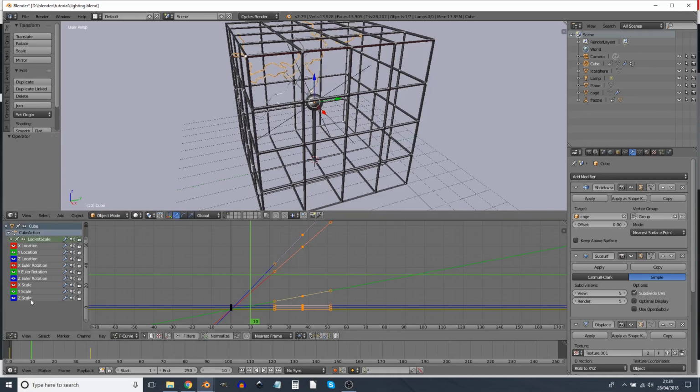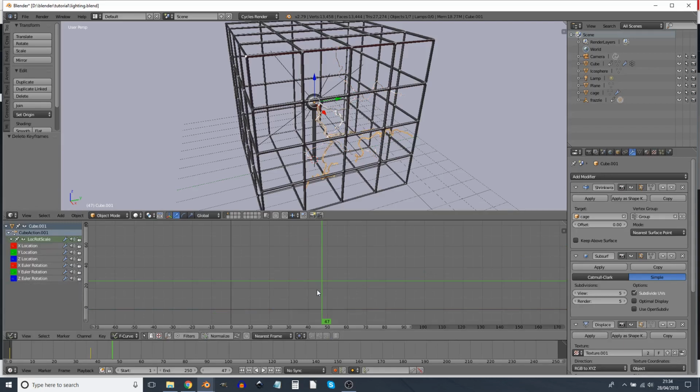So, unfortunately, if we look at here, the problem we had before is we've not just got keyframes here in rotation. We do have keyframes in scale as well. So what I'm going to do, I'm just going to turn off all of the ones apart from the scale and press A, and delete the keyframes. And I'm going to turn everything back on, so that now I've deleted the keyframes that control the scale of this piece of lightning. And I'm now just going to do the same for the other one. Yeah, turn that lot off. Just pressing the delete key there to delete them.